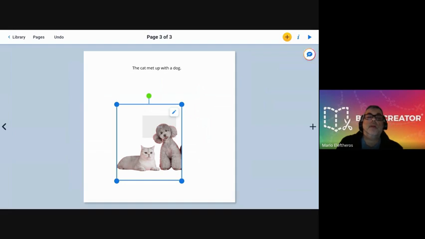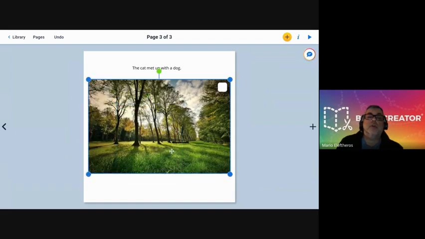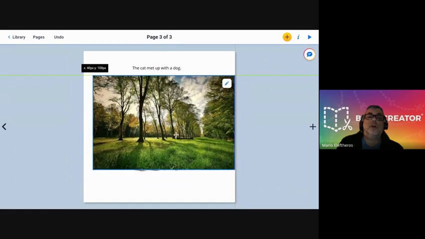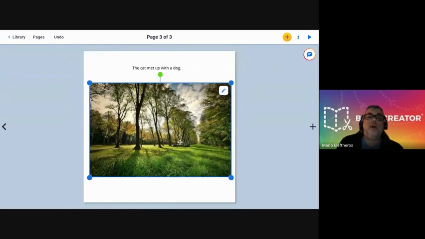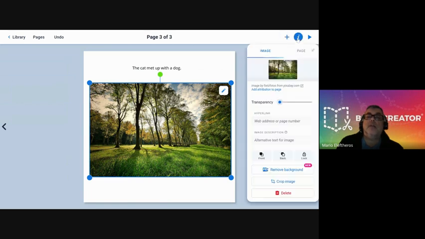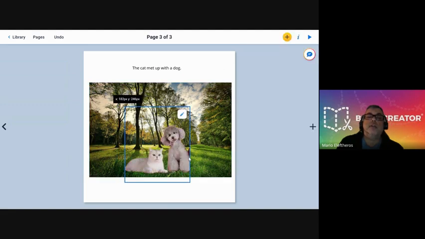That'll pop in there. Now, because I'm adding that image, you notice it goes over top of those dogs, okay? So again, another great feature, Book Creator. I have this image highlighted. I hit my letter I, and you can rearrange. You can layer things in here. So I'll just push that back, and now my dogs are here in the park.